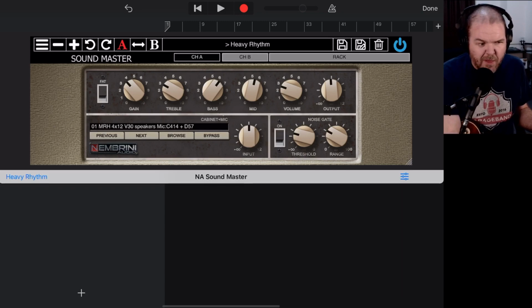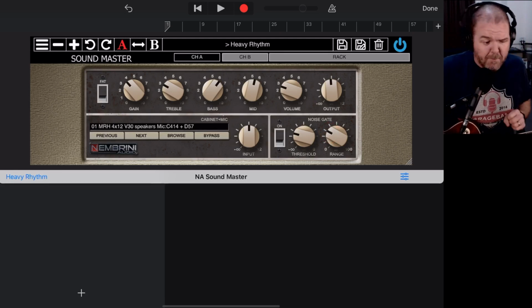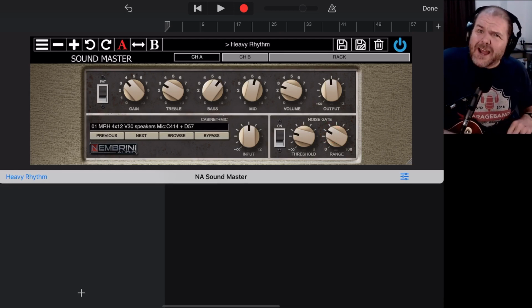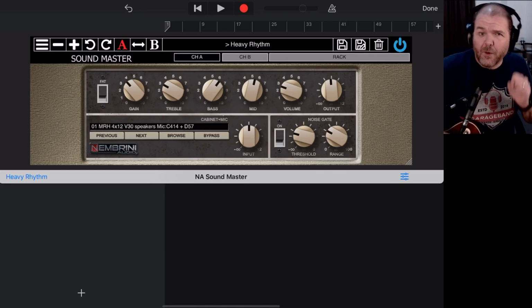And you can change, again, the threshold and the range to see how much of that you want to actually have in there. And there's actually a standalone noise gate as well. So even if you don't own this amp, you can use the noise gate plugin as well. That'll be linked down the bottom and up above. By the way, this app retails, it depends when you're buying it, but it's around the $20 US mark, and you get a lot of bang for buck if you're going to be buying this one. So let's now jump in and we'll record a track with this heavy rhythm just so that you can see and hear how it works in action.